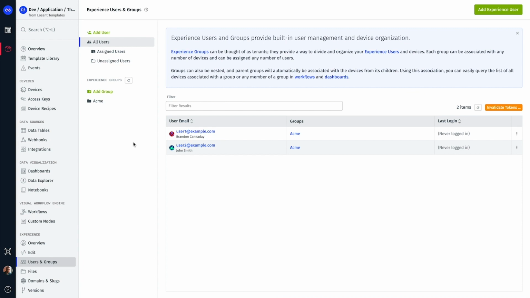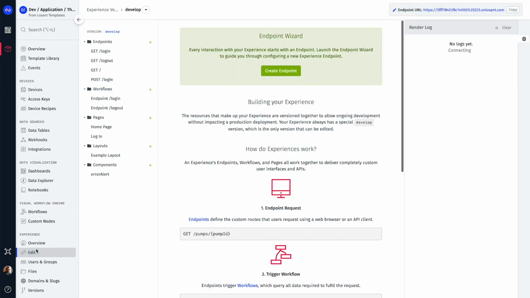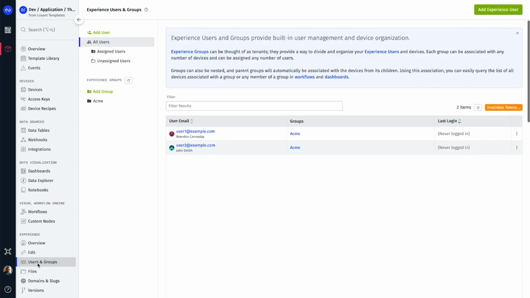And in Losant, that device and user association is done in our end user experiences functionality. I'm not going to go into a lot of this. There's a lot of functionality here, but really this controls the customer-facing side of your IoT product. What we need to focus on today is the users and groups. Users and groups allow us to define those tenants, basically your customers, and then each group can have one or more users and then any number of devices associated with them.